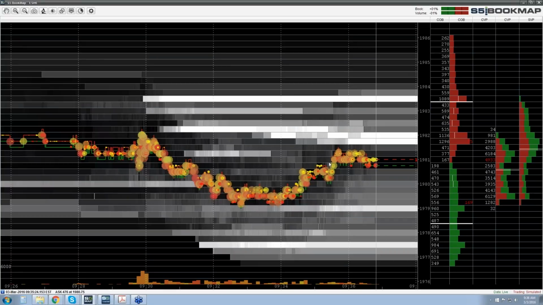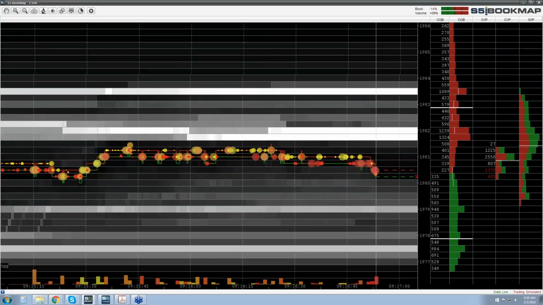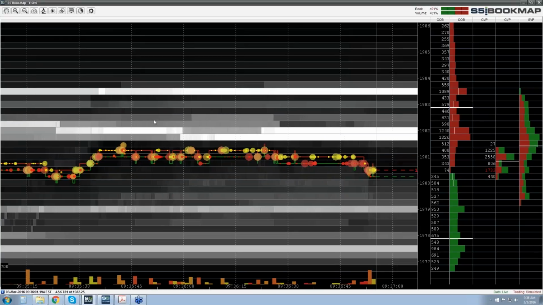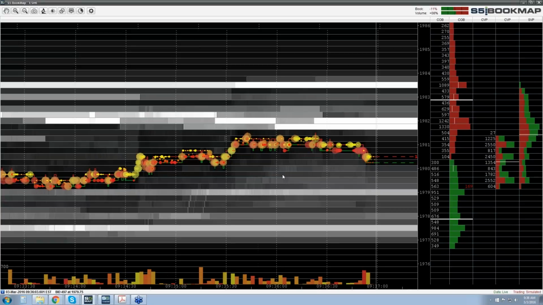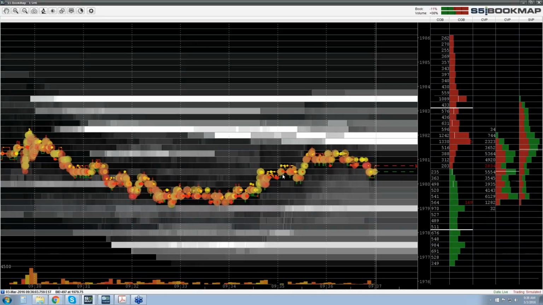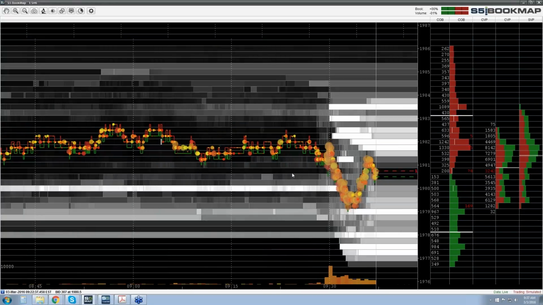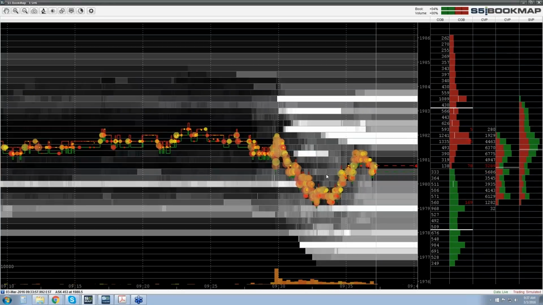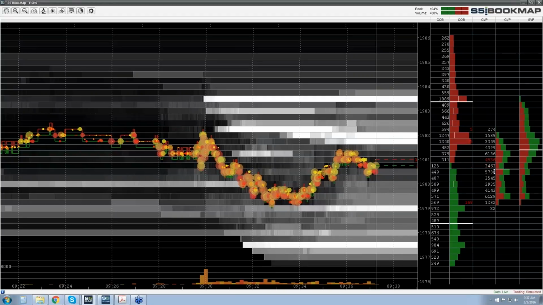Okay, so if I start to zoom in, you'll notice that this profile is going to get a lot smaller, because it's the chart range. But that's an advantage. You can start to study, for example, a specific range and get that within your chart. And therefore, you can look at what that profile looks like compared to the session volume profile.